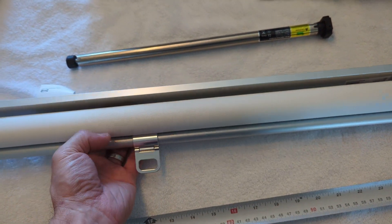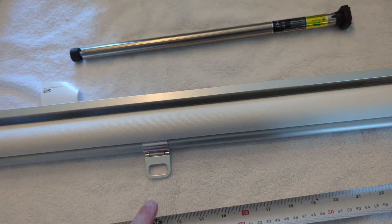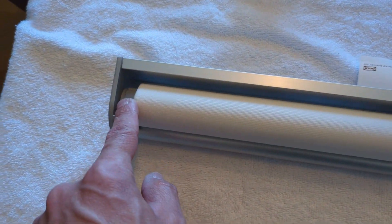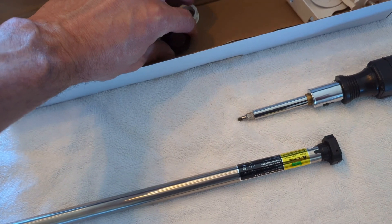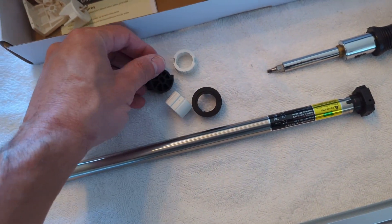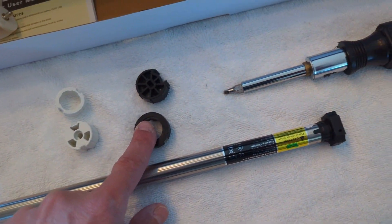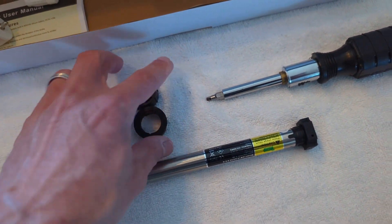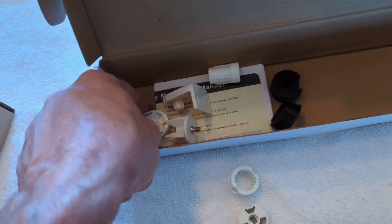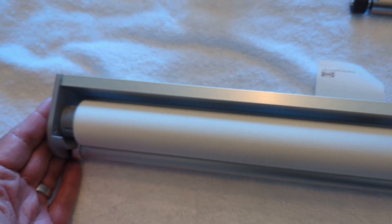One thing I'm going to do differently: the shade rolls out the back by default, but I wanted it to roll out the front. That's easy enough to do since we're going to be changing both ends with the parts that come with the motor. They ship two different colors of adapters — black or white. The white is 25 millimeter. But we're not going to use those, and we're not going to use any of the brackets that come in the kit because we're going to retain the IKEA brackets at both ends.